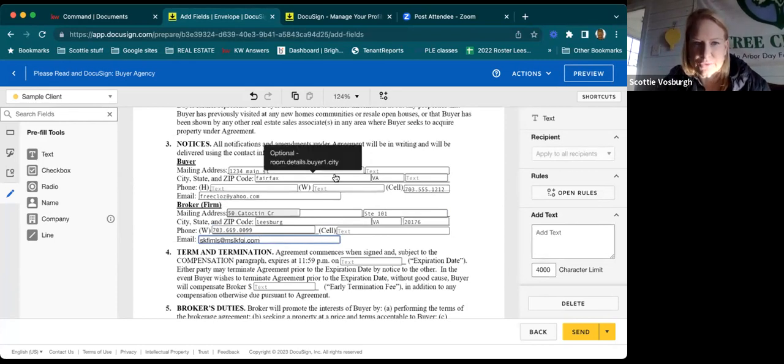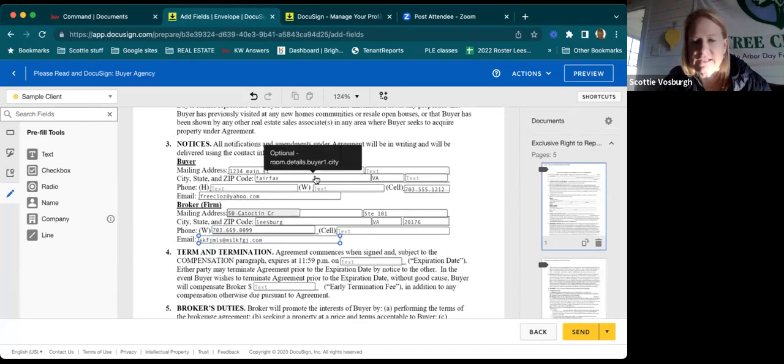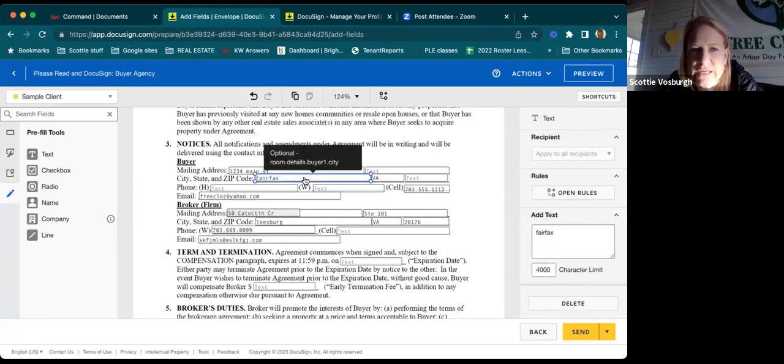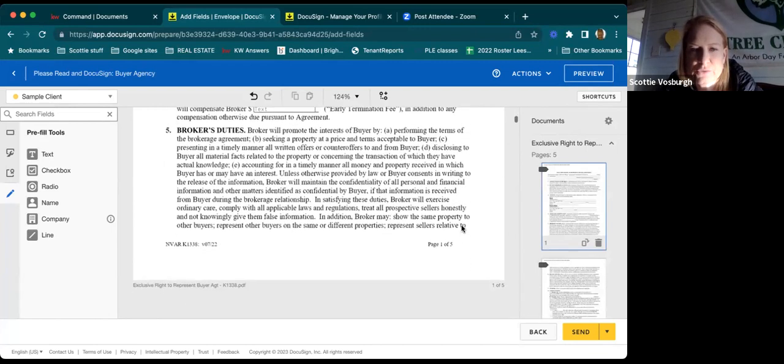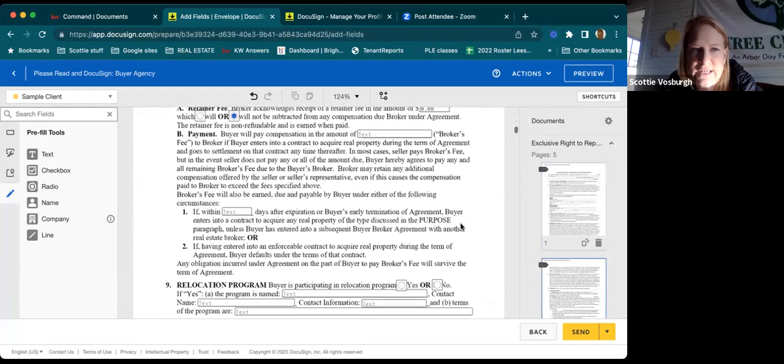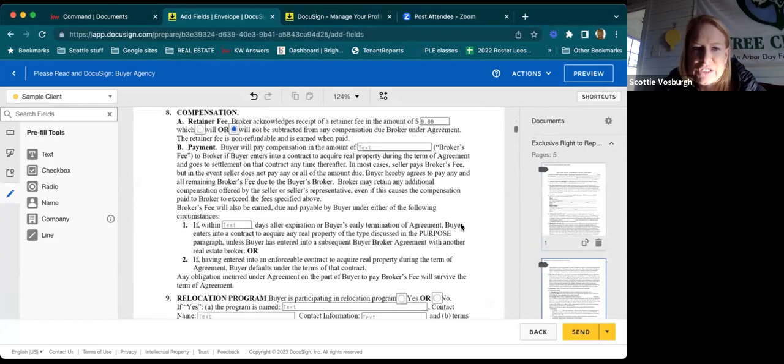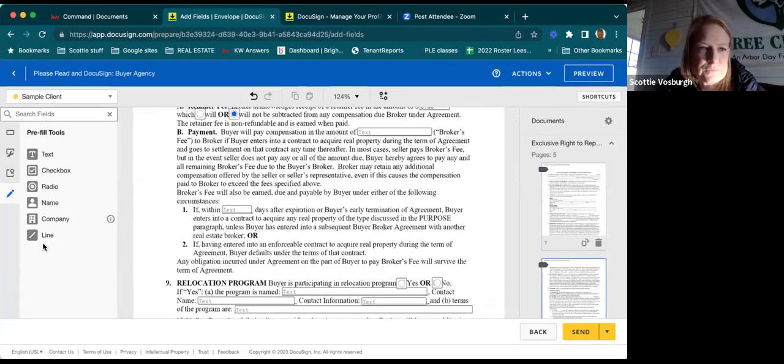So then if you do need to delete something that's already there, it looks like it's letting you edit. Apparently we did make quite the change: you can just click right here and start editing it as you need to. If you go someplace and you need to change, let's say, the wording of a contract, and it's not one of the pre-filled things, you're going to click line, click the front of the thing you need to change, and go to the end of it.